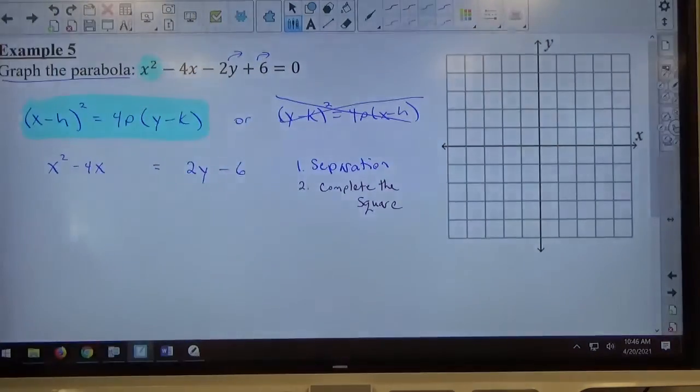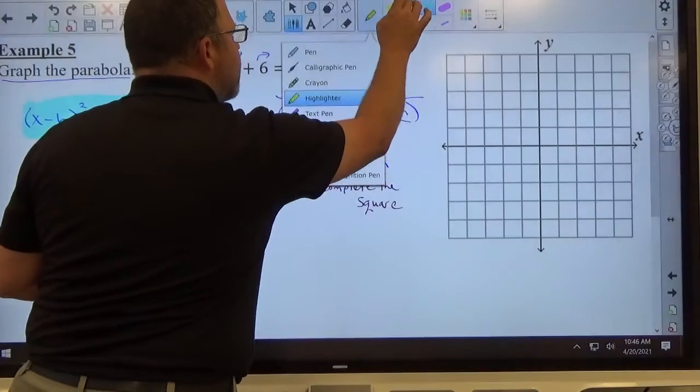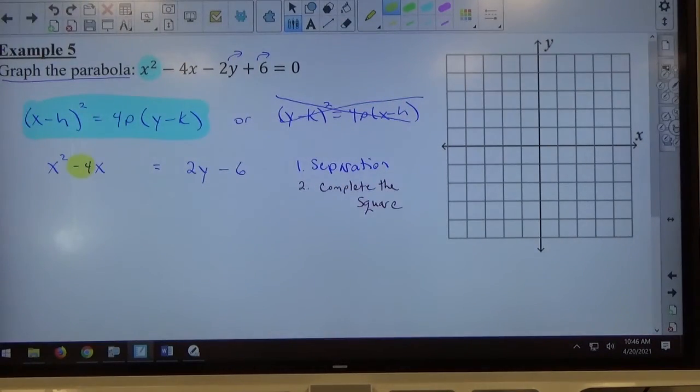Completing the square focuses on this term right here, this number. Just a little bit of vocabulary for you when we're talking about a quadratic equation. We have a quadratic term, that's the x squared term. We have a linear term, that's x to the first power, and we have a constant. So what we're creating here is a quadratic structure that has the quadratic and linear term but no constant. We want a perfect square so it factors like that parentheses squared structure. That's what we want.